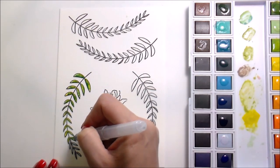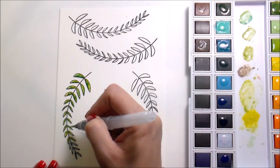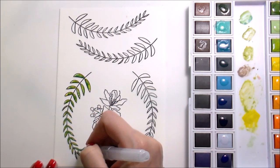And this is just a good way to, it's a quick, fast way to watercolor. Let's put it that way. And it just gives you a ton of variation because you're not moving any of the pigment. You're letting the water do the work. So I did eventually add some, I believe it was Citrus Burst as well, which is the yellow.